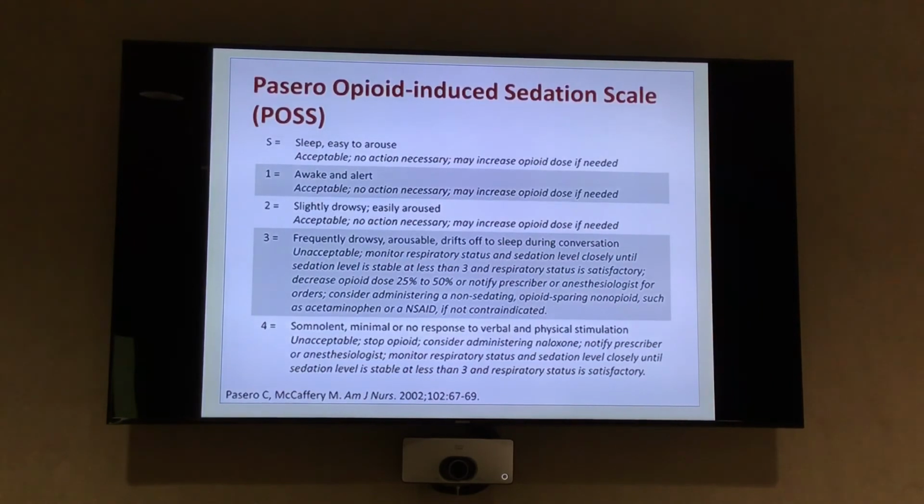So I just pulled up an opioid-induced sedation scale, and I don't know what sedation scale we have that the nurses would chart. The Pasero, oh, okay, perfect. So this is a universal scale, and it's great to use, especially for a non-intubated patient. Like someone who is on a PCA, I think this is a great scale where you can see how they're doing.